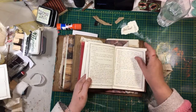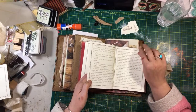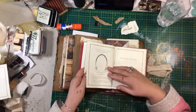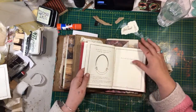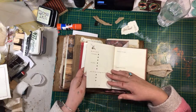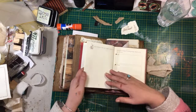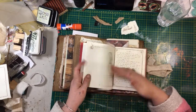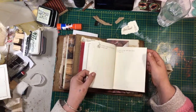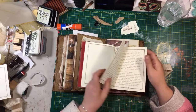Dwarfs. So there's a whole bunch of information about dwarfs. Darn it, it was written on. Oh well, I'm going to keep it. I know, this is so cool. This whole part though, ooh, nice. There's no writing. Oh, I'm so glad. And then there's elves next. Oh, I'm so happy about this. This is so cool.